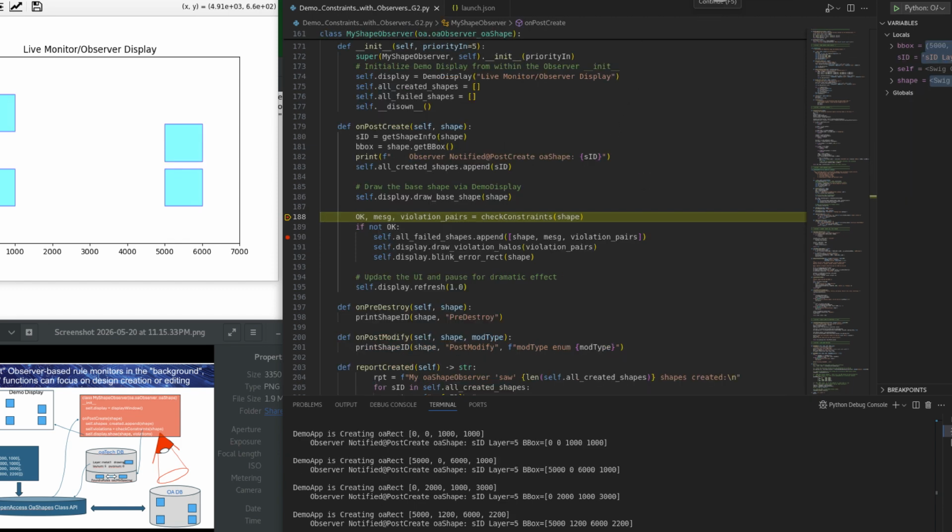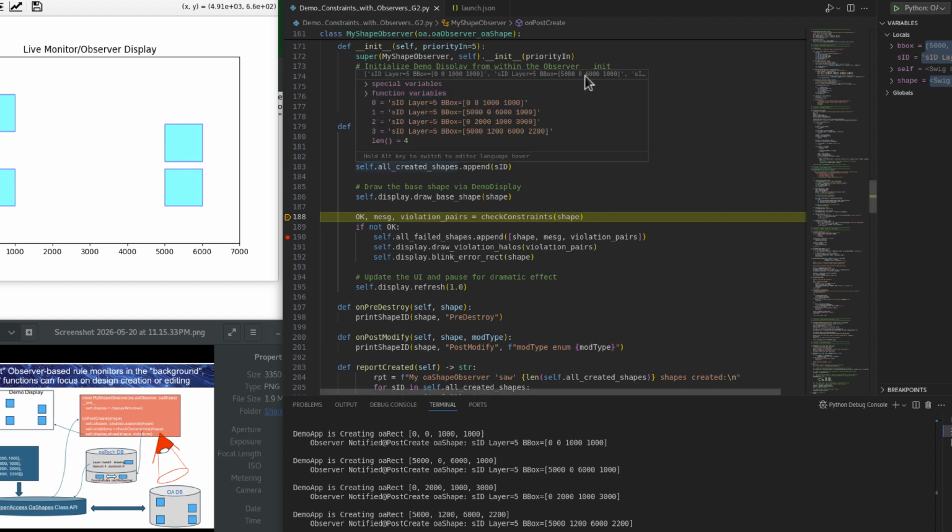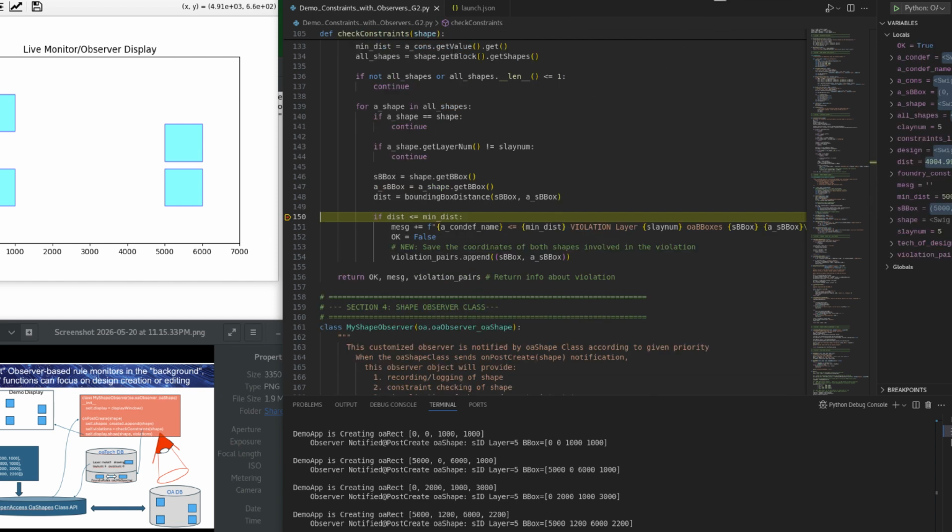And now we're on the 4th shape. So the 4th shape is going to have a problem because it's too close to this shape over here. And then we run again. It says, uh-oh, this is only 200 from the other one. That's going to be a problem.